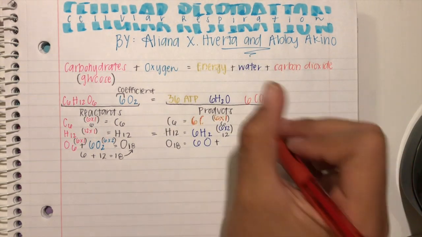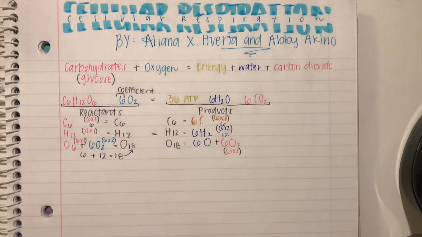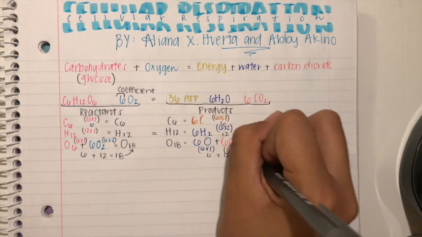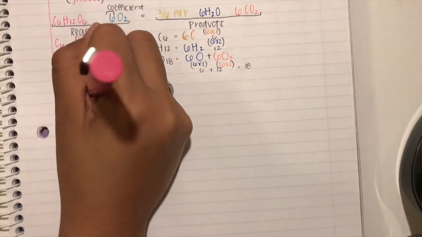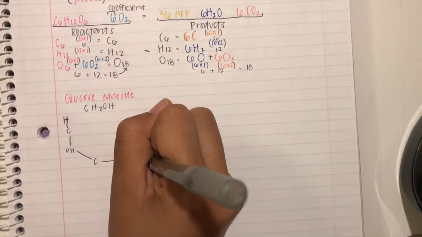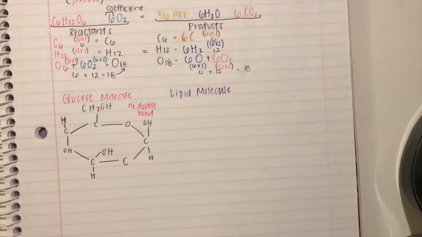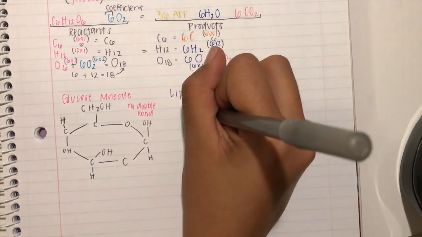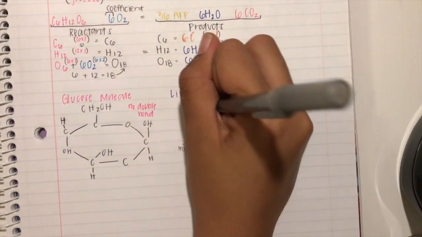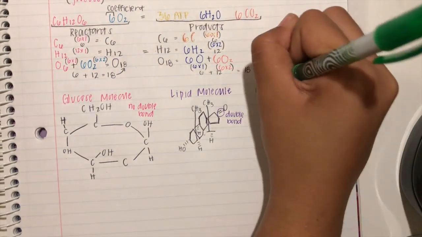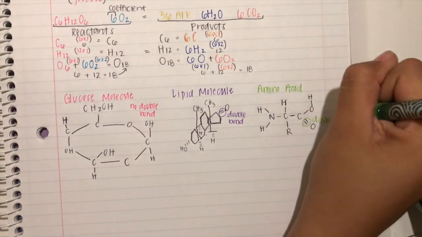For the reactant side in cellular respiration, there are oxygen atoms both in glucose and in the oxygen molecule. We have to make sure that we add them together, but only after we multiply the little numbers by their coefficients. Our bodies can switch out the glucose molecule with a lipid molecule or an amino acid, but our body uses glucose first because it's the only one without a double bond. Lipids and amino acids are used for other purposes, but one of the purposes is to be used in cellular respiration if glucose can't be. But they all have one thing in common, which is to be used in the muscle cell.